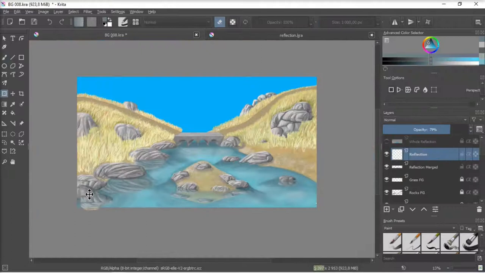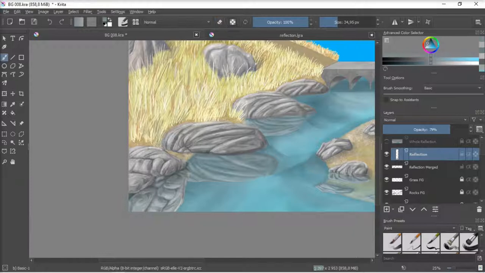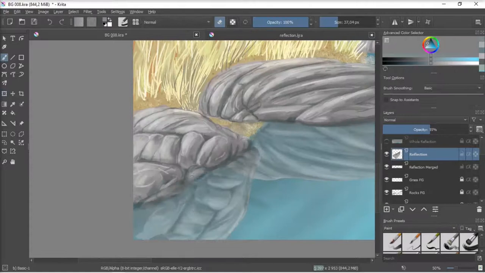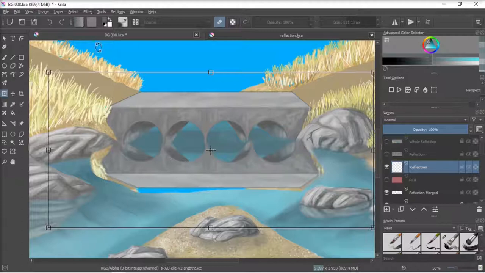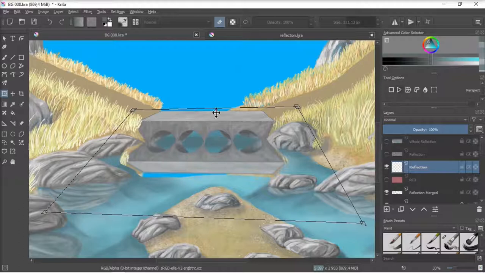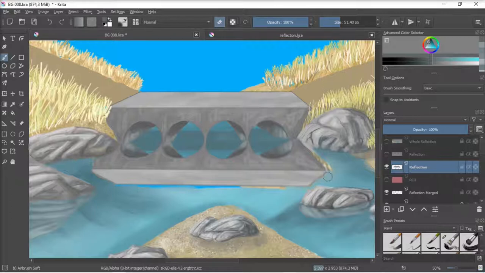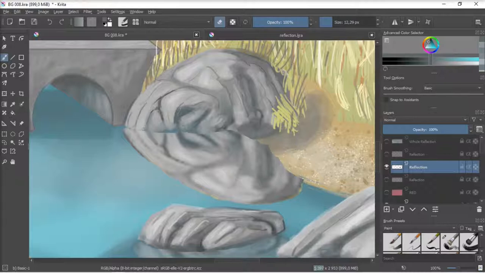And then I take the opacity on that down to about 50% and position it in place, and it makes a very good reflection. So I do that with the bridge, same thing, do it to all the rocks. With the bridge I used a perspective, I dragged out the corners to give it more of a perspective. And when you're putting these reflections down, remember to rub out the parts where the foreground will be in front of that reflection, which I'm doing.